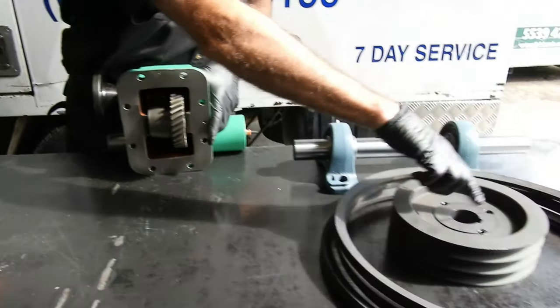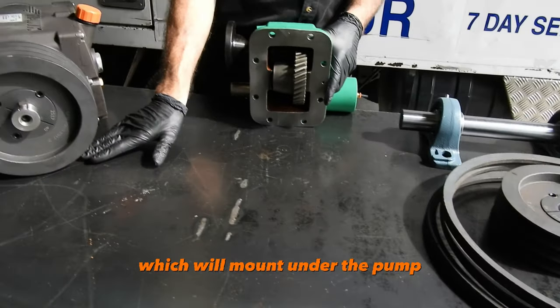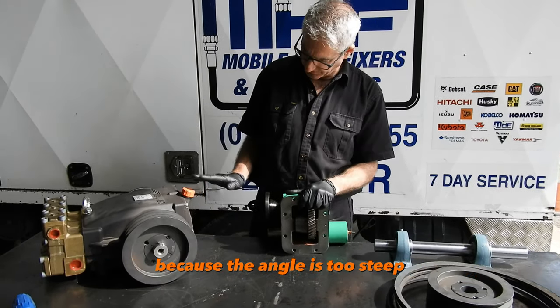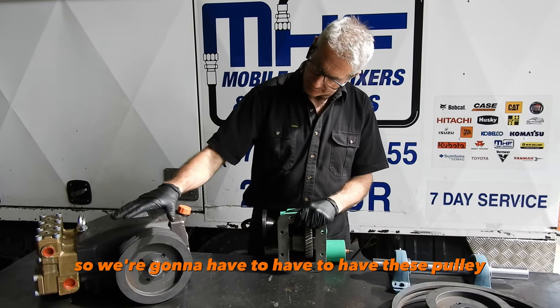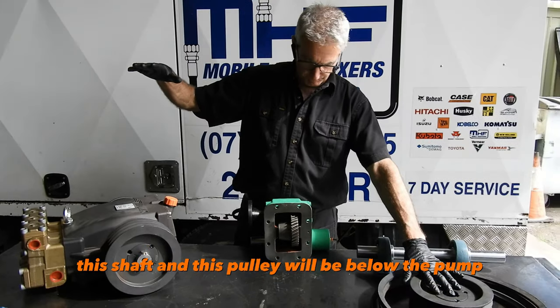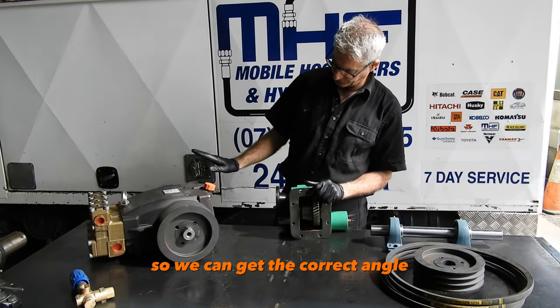to a pulley and shaft system, which will mount under the pump. We can't directly drive from the shaft to the pump because the angle is too steep. So we're going to actually have to have these pulleys, so the pump will be quite high, and this shaft and pulley will be below the pump, so we can get the correct angle.